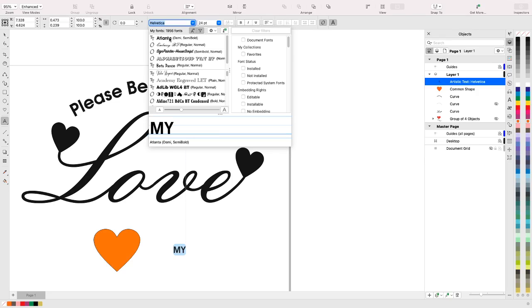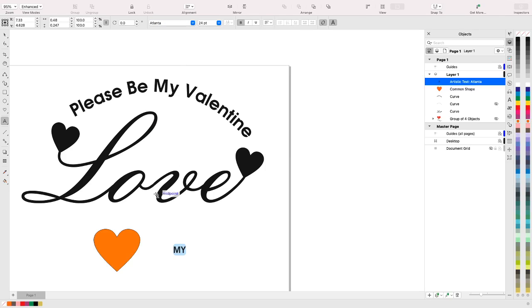Now what I would say at this point is use either Atlanta or Embassy. I'm going to go for Atlanta just because it's nice and bold, and I'm also going to make it bigger. Let's say 48. So let me know when you have both of those elements on your mat.